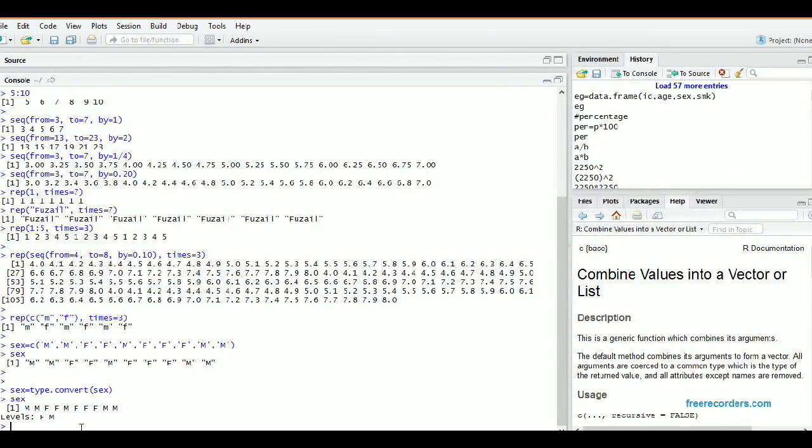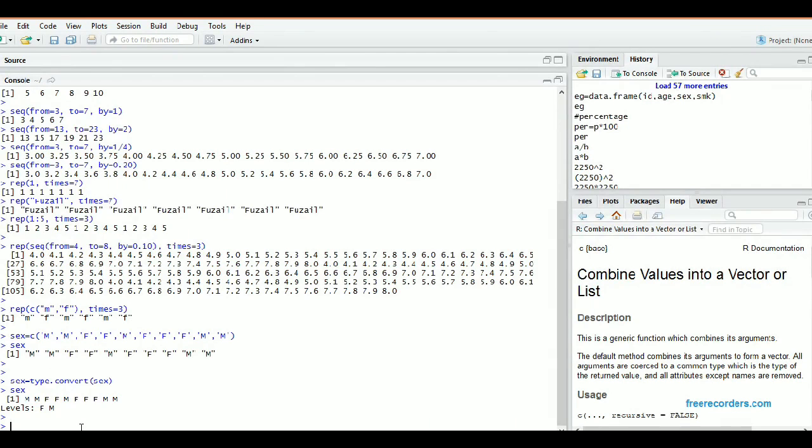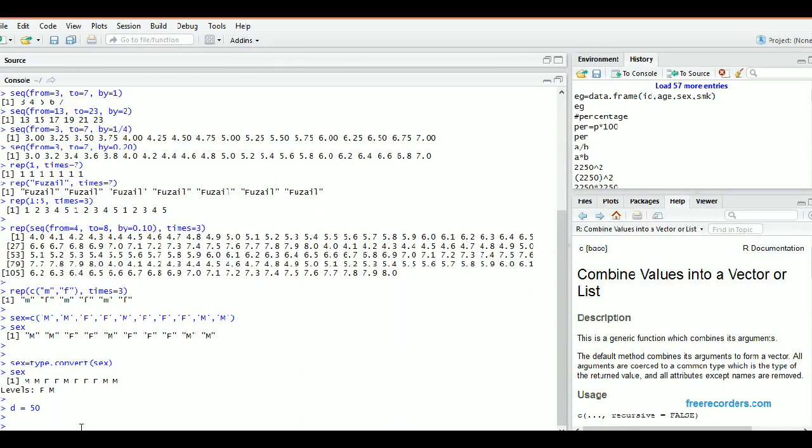Let me show you one proportion example. I think you may know the proportion formula. Before going to that, let's take the defectives. Let me take defective as D. D is equal to 50. D is nothing but defectives.